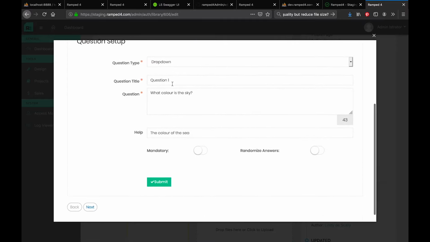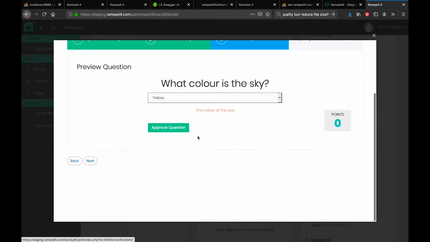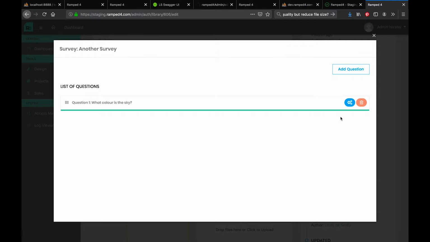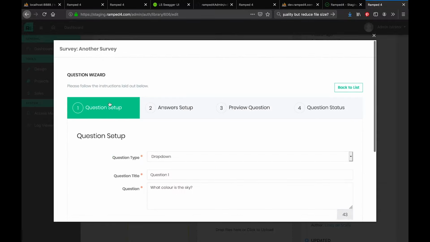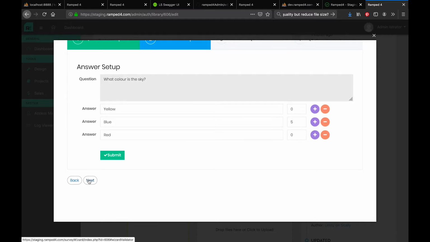You can go here and change it. But ultimately, what's inside of it, like the submit, these ones here are the actual ones. So you have to select approve question for it to literally be approved. So that's finished, and if you want to edit it again, you can go here and you can see everything that you've put.